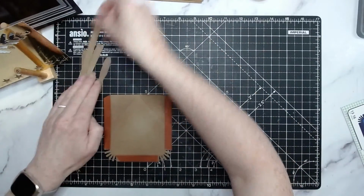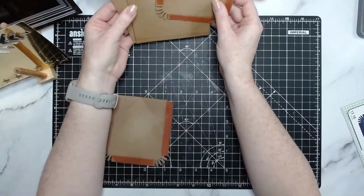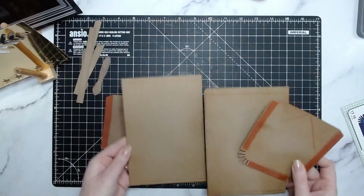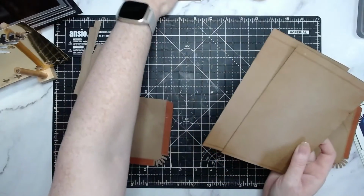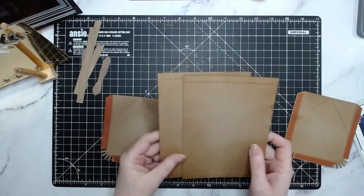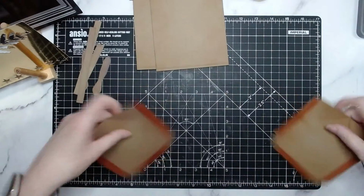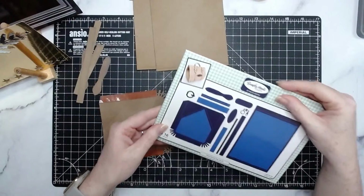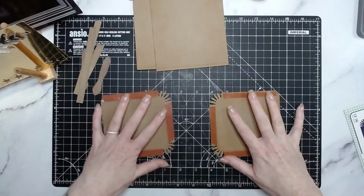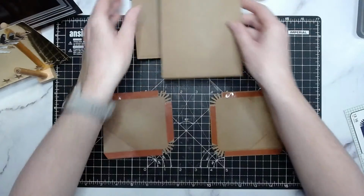Right, so let's get this popped together. I'm just bringing all of my little bits here so I don't forget them. And we're going to be needing 2 out of the 3 base pieces. So I'm going to set that aside. And then what we're going to do is assemble this together. Now, no matter what size you have, there are 3 sizes now of the Doctor's bag. This is the smallest, but it's the same assembly for all of them.